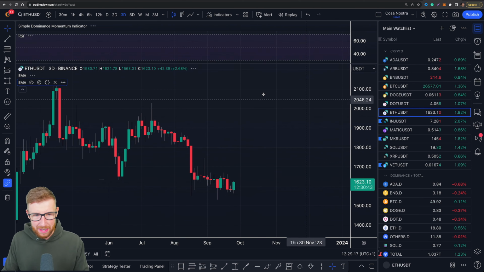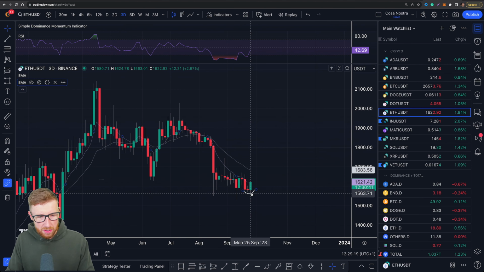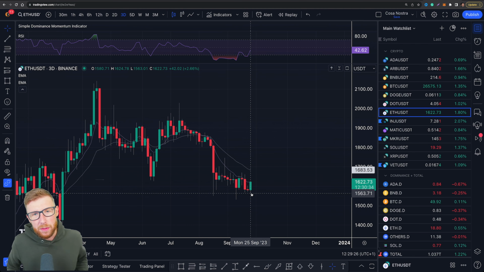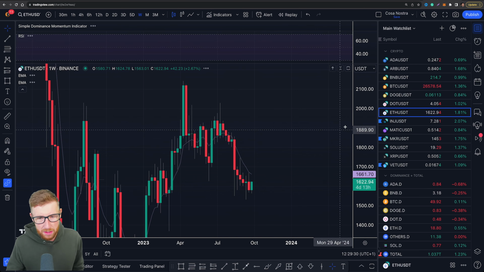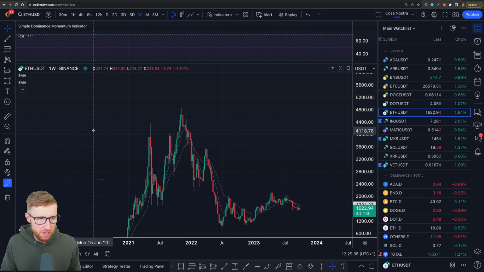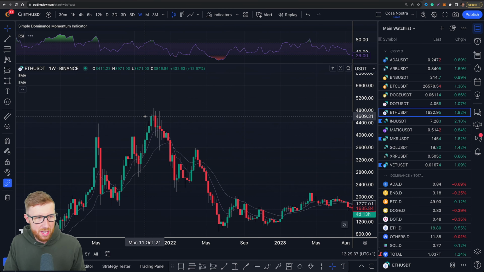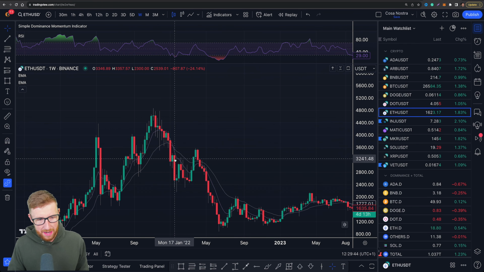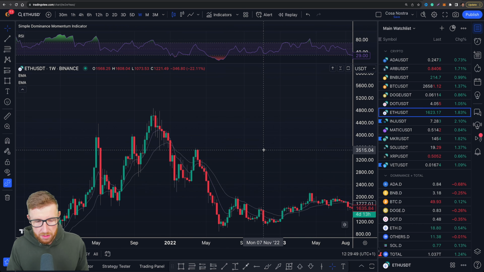Now, when we look at something a bit more naked, you can kind of see what's happening in terms of momentum. Now, I'm not going to throw too much shade at people, but a lot of influencers could have saved a lot of pain by looking at the higher time frames and looking, when should I be doing certain types of video? Should I be telling people to buy into certain assets on these higher time frames when the momentum is below a certain point, when we're below moving averages, when everyone's saying buy now, buy now, buy now? You get the idea? So yeah, got to be somewhat careful.